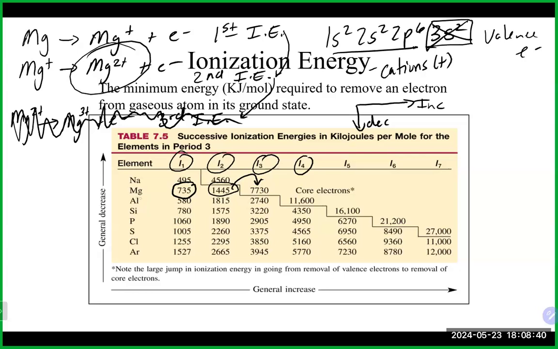Also, that's why when we look at aluminum it is +3, because the first one is 580, then a pretty good jump on the second one, and then a pretty good jump on the third one. Now you're into core electrons and you go from 2,700 to about 11,000. That's a pretty big jump in terms of energy, and it's not going to really happen. And that's why aluminum has a fixed charge of +3, because once you get into those core electrons, you're probably not going to be able to remove those electrons easily.